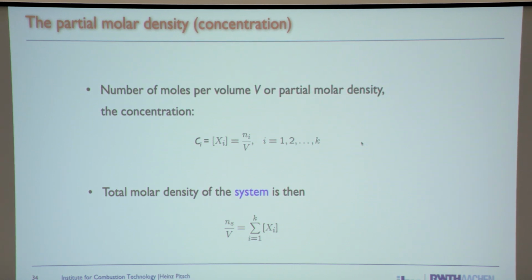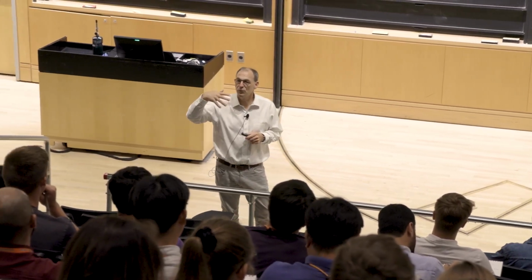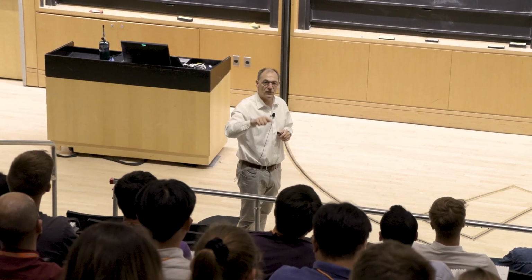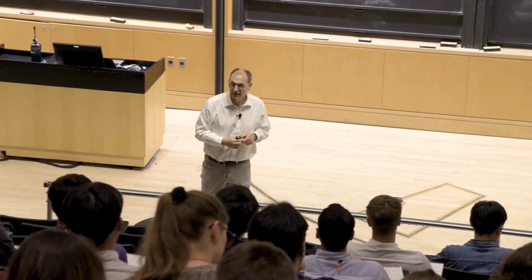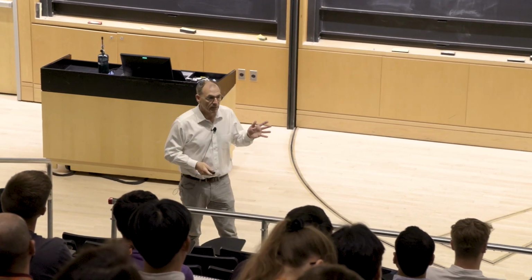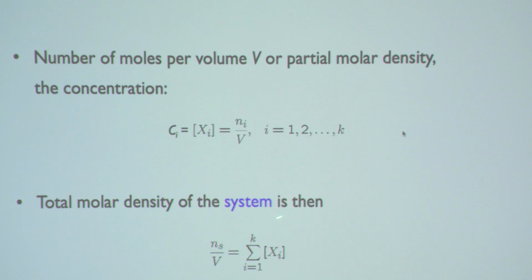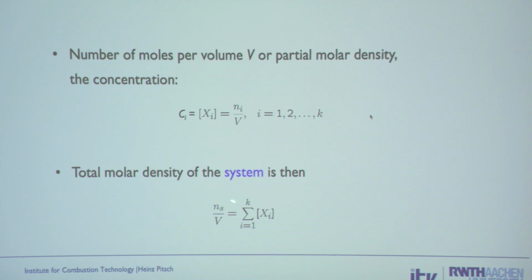I'm not tied to terms, but if we don't use the right terminology, we confuse each other. So here's one thing I want you to remember: mole fraction is not concentration. Very often people have X and say the concentration is this or that. No, a mole fraction is non-dimensional, and concentration is not. It's moles per volume. And then I can define the total molar density, or total concentration, the total number of moles per volume.